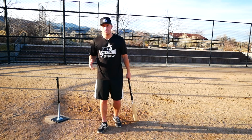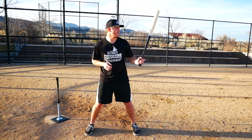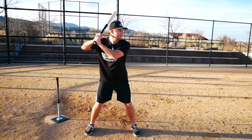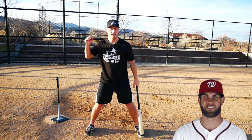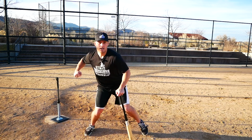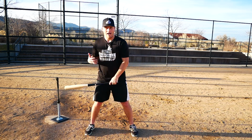So this drill is specific to those players that you think you can get a little bit more out of as far as using their legs, their lower half. We're going to get into our starting position, our stance, and then from there, what I really want them to focus on is when they go into their load, I want them to sink down. So go from standing up like this to really sinking down and getting a little bit more into their back leg, not over our back leg like this, but getting into our back leg a little bit. You see Bryce Harper, when he goes into his load, his back leg is really flexed, and that's so much power, so much ground force ready to explode forward and explode on the baseball. So we're just going to sink down a little bit and then go into our stride. And it's really just a drill to work on getting into a more athletic, more powerful position.